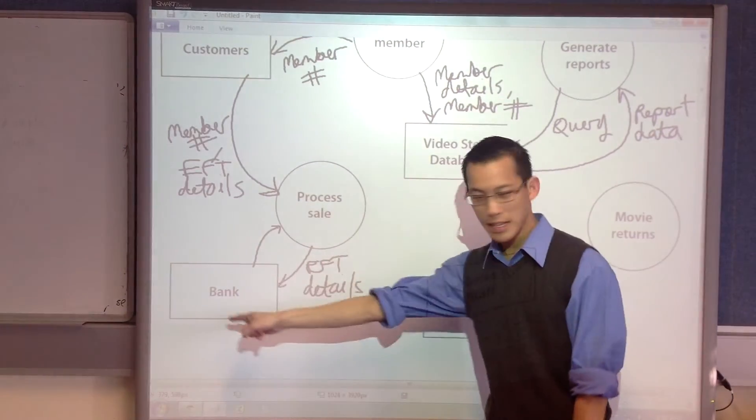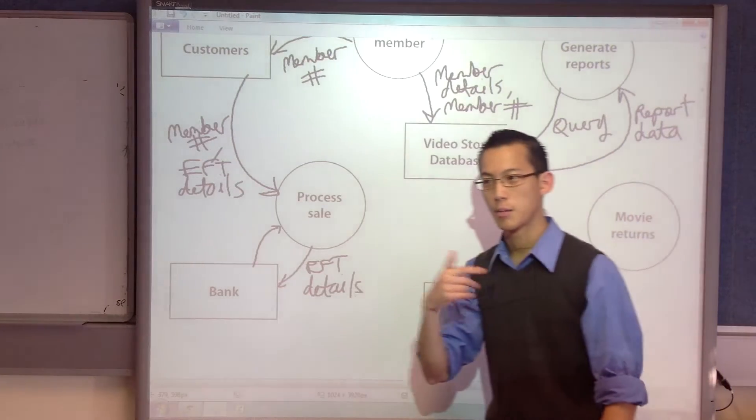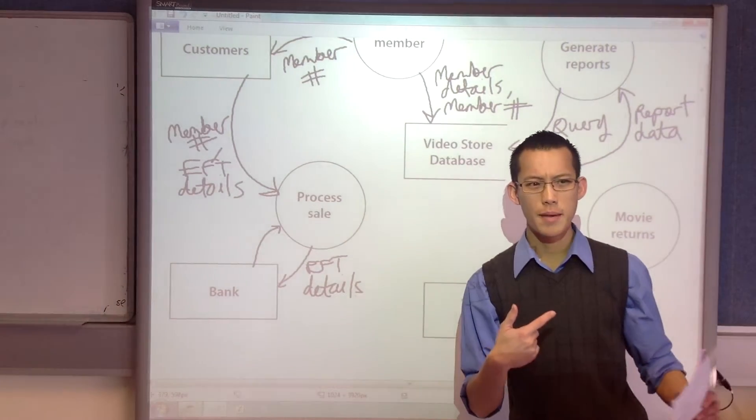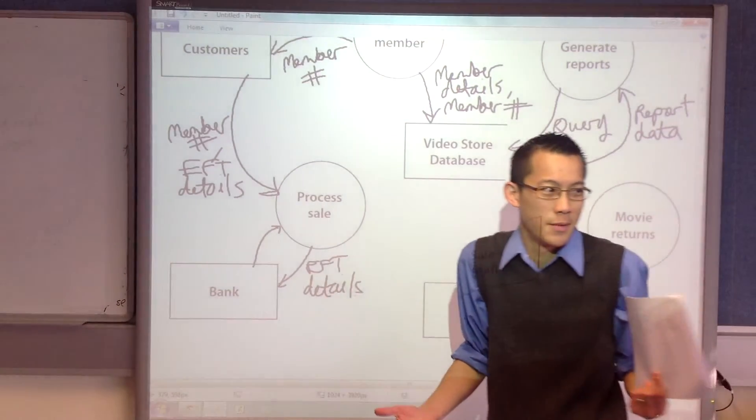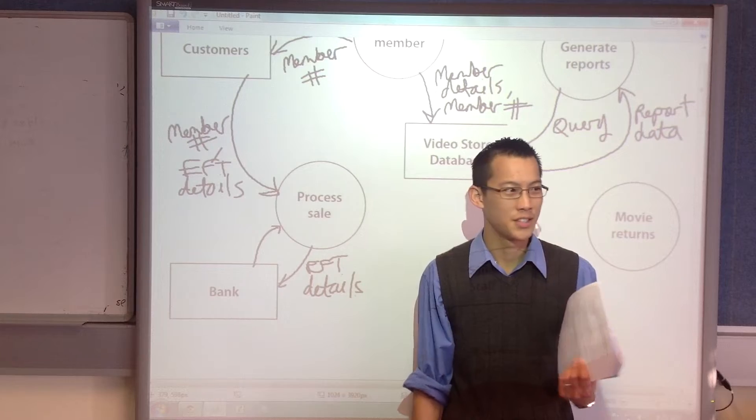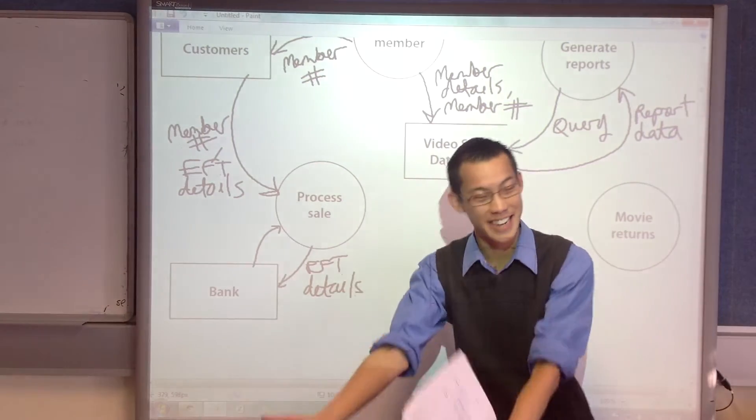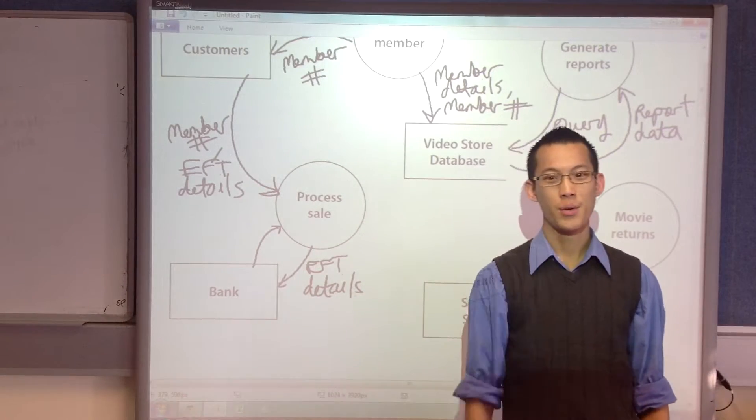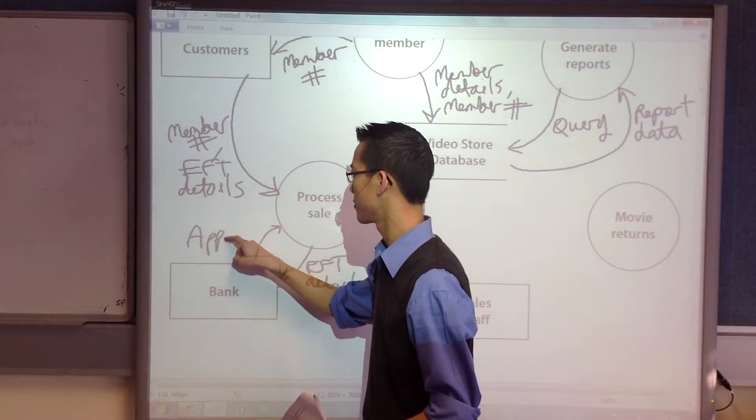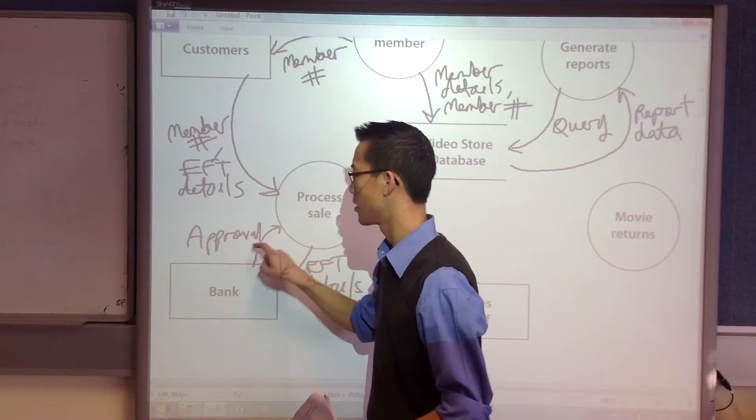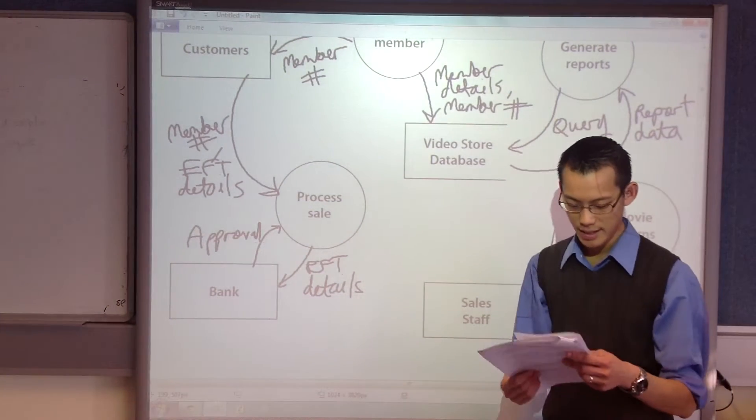Alright, if that's what they send, what's the bank going to send back, or what's the host going to send back? Yeah, that's right. Confirmation, maybe not even confirmation, because confirmation says, yeah, it's done, right? What if my card's bogus, or I've hit my credit limit, what are they going to send? Because they're not going to confirm something that didn't actually go through, right? There's a step before confirmation, which is whether it gets approved or not. Okay, so they'll send approval, or lack thereof. Okay, right.